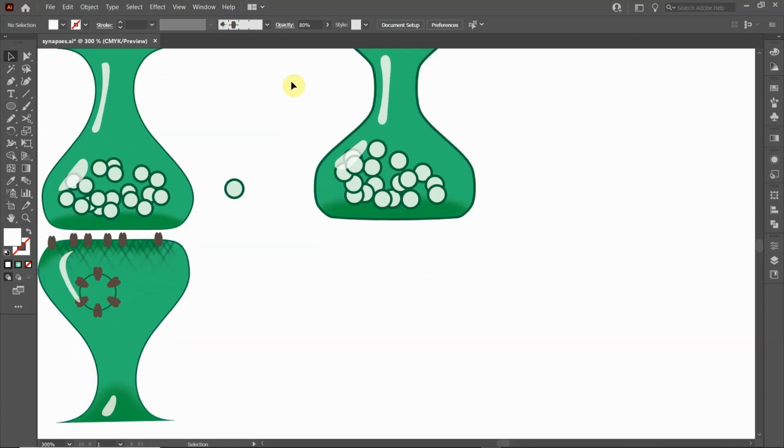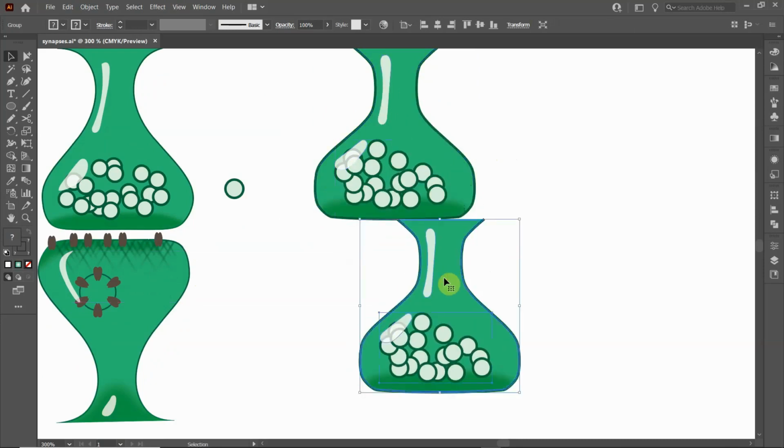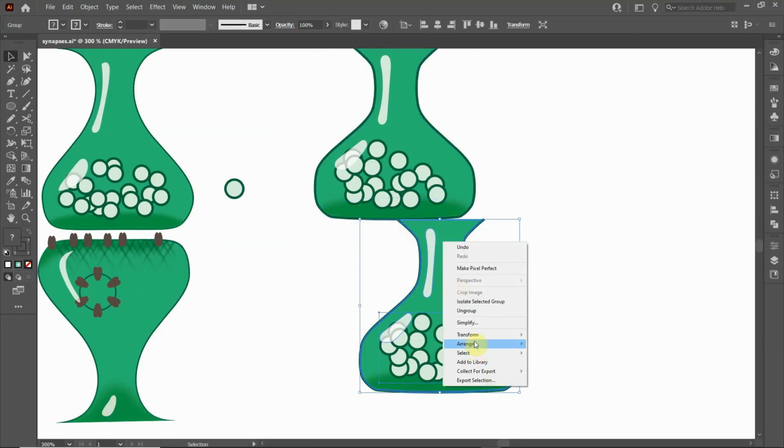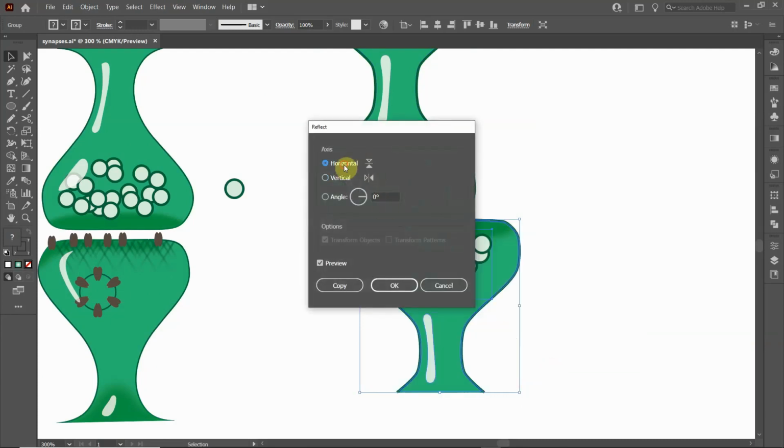So now I want to do the postsynaptic side. So I'm going to highlight this, and I'm going to do Control G to group it. And then I'm going to hold Alt and copy it. And then I'm going to rotate it around, or I guess I can reflect it. Right click, transform, reflect across the horizontal.